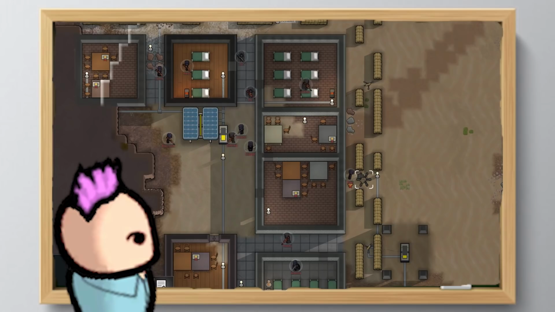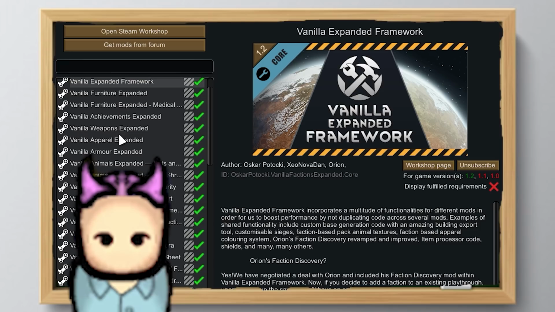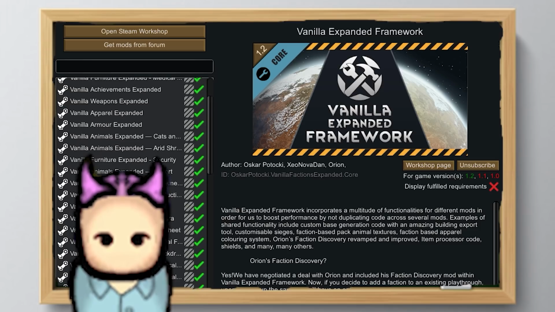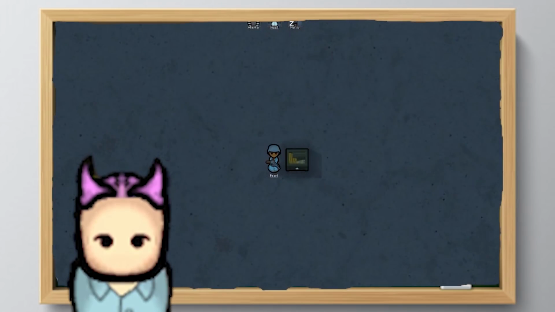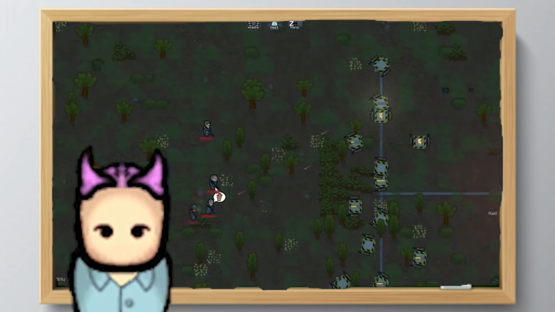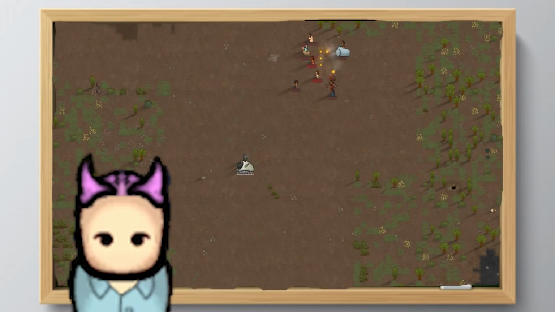On to the list. Alright, let's get this out of the way. First off, for mods you can't live without is every Vanilla Expanded mod by Oscar and his wonderful, wonderful team. Long story short, these mods fit the vanilla feel completely, not being too over the top and broken. Highly recommended for any playthrough. My personal favorite mods of these are the Vikings and Mechanoids.